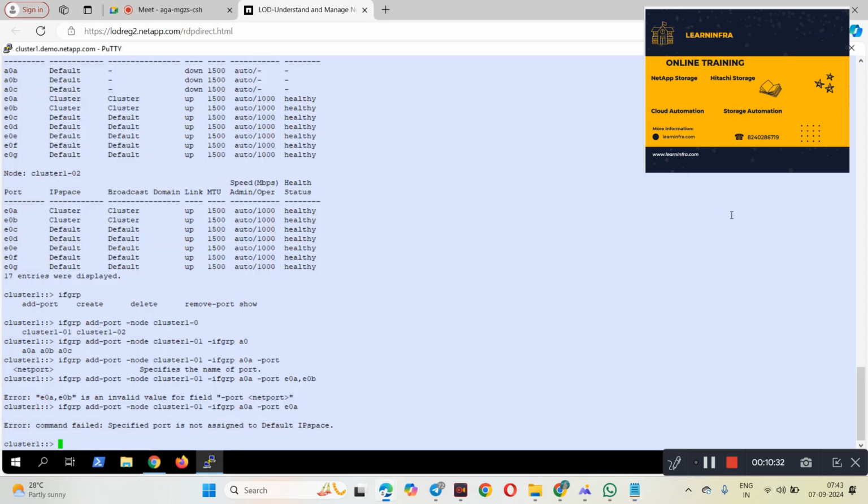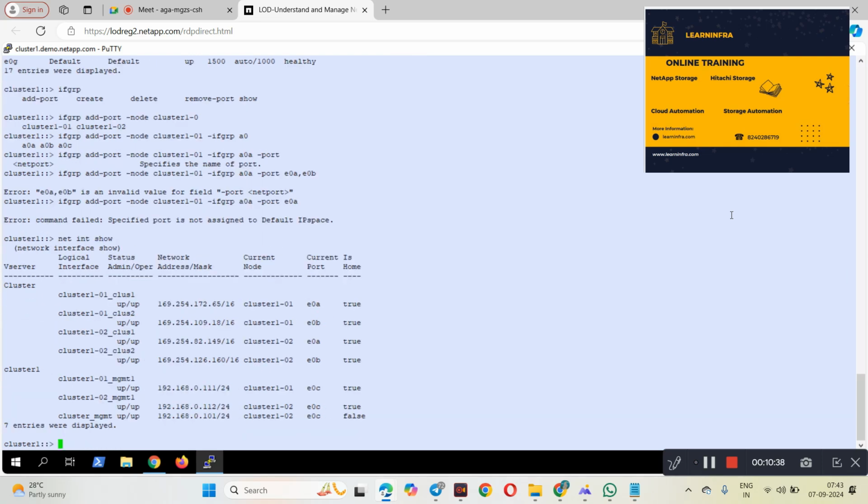The command for this is network interface show. So these are the LIFs. You create these three LIFs during the time of NetApp installation. These are all cluster LIFs, these are all management LIFs. We are not creating this for any data network. And these are all public IPs, you can see, right? But these are private IPs. These are only for NetApp internal communications. You will not be giving this IP; it will be taken automatically when you install the NetApp. You cannot reach this IP also. This is for internal communication in NetApp.